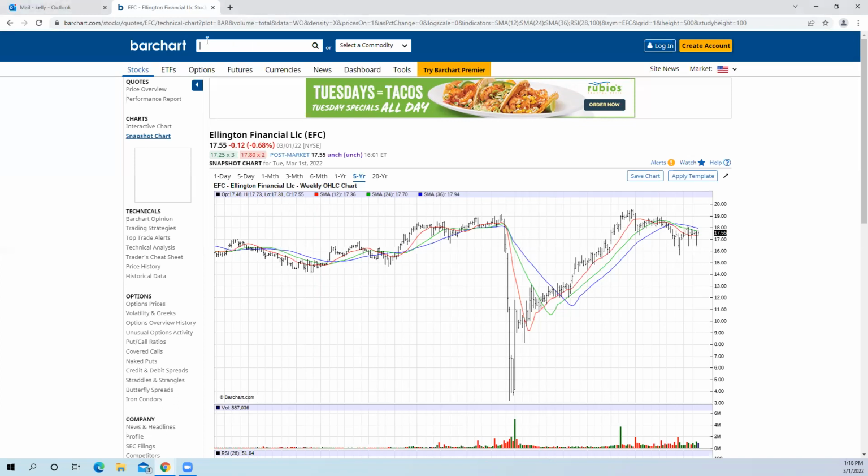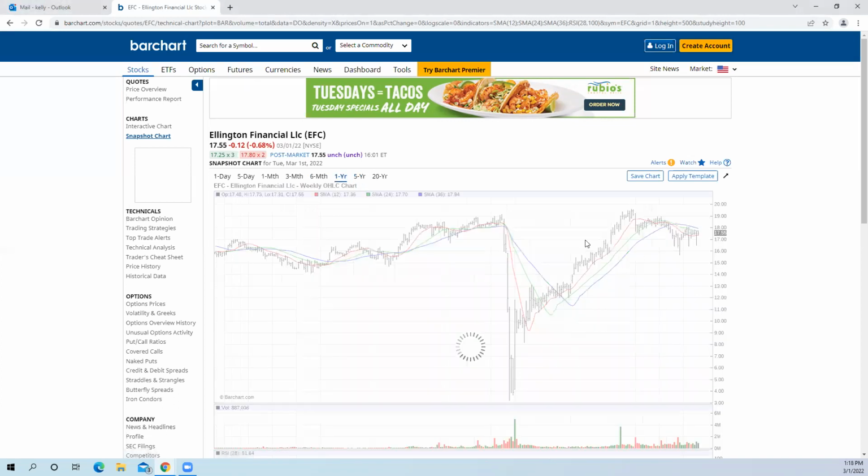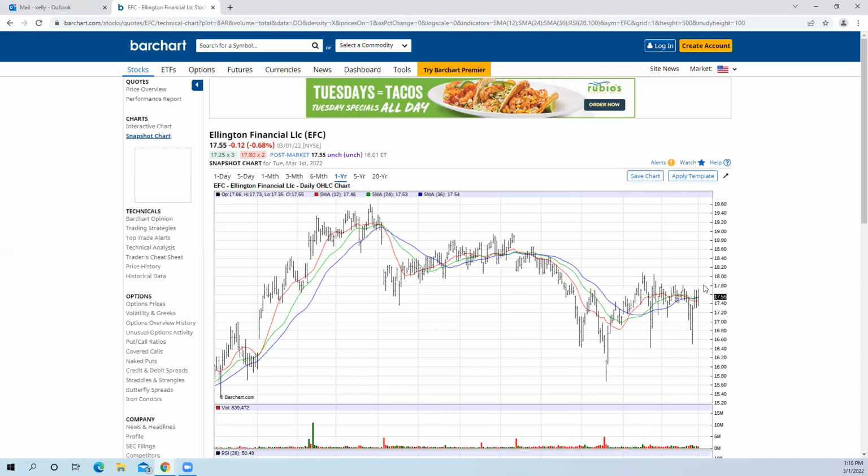Okay, so there you go. And let's look at it on a 1-year basis real quick. And you can see you've got to get it above 18, then you'll be onto something. RSI right now is at 50. So again, this is going to be a one to watch. And going with the flow might make sense. Sometimes going with the flow like here is not a good idea because it tanks right afterwards. So if this thing can trend like it was doing here or over here, you're in better shape. I think if it started to get above 18, the thing might trend because again, this is a big consolidation. So those are my lines in the sand with EFC.